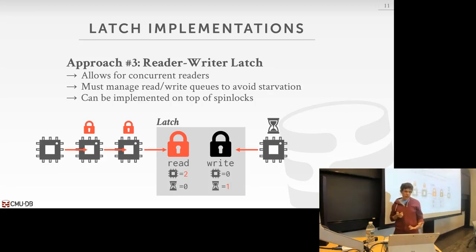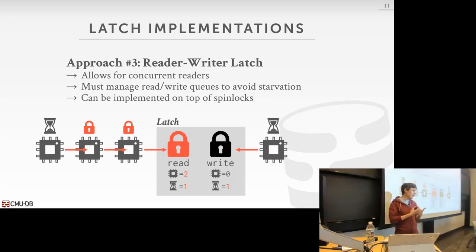So now, if a read thread comes along and wants the read latch, what should happen? Right, so he says it depends on what policy we're using. We could just immediately, since the read latch is already being held, go ahead and also acquire it. But that could lead to starvation because the write thread will never get to it. So in this example here, we could just stall it, add it to our counter, say we're waiting for this, and then eventually when the first two guys release the latches, the writer thread will get the latch.